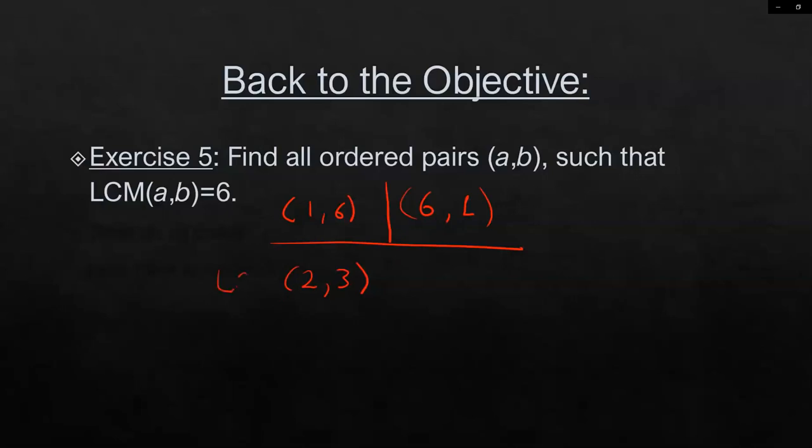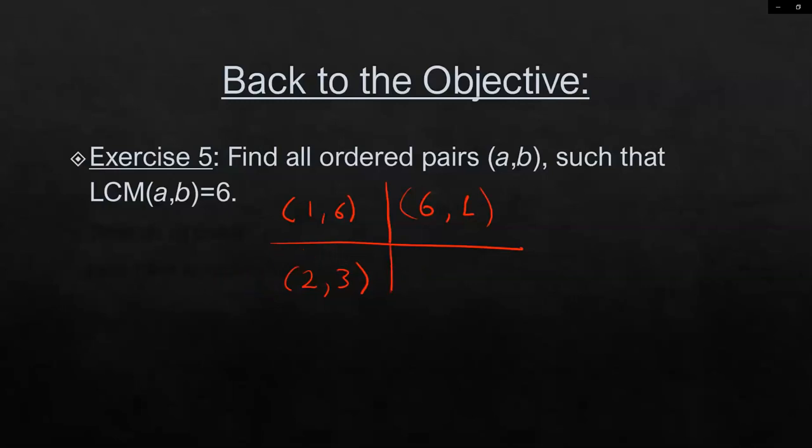The pair 2, 3 is correct, because what is the least common multiple of 2 and 3? It is 6. And again, let me remind you the technique that we have. To find the least common multiple, we write the two numbers' prime factorization. Here they are both prime, so we don't have anything. We just choose the highest power. I will actually demonstrate it with a bigger number later. So the least common multiple of 2 and 3 is 6. So this is a very valid pair, so we're keeping it.